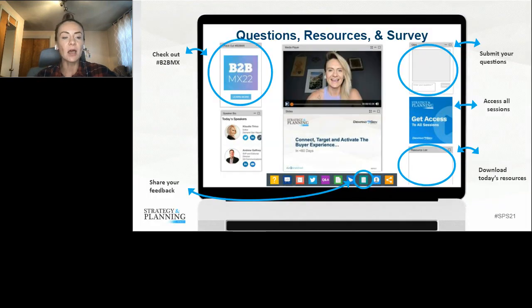For this presentation we'll be using the ON24 platform and during the session you can access everything you need right on the toolbar. We encourage you to ask our presenters questions — click on the Q&A widget at the top right corner of your page. The session is slated to run about 30 to 35 minutes with a few extra minutes for Q&A. You can also access all of the SPS sessions this week and additional resources below the Q&A widget.